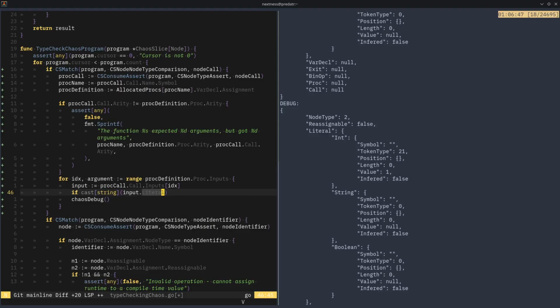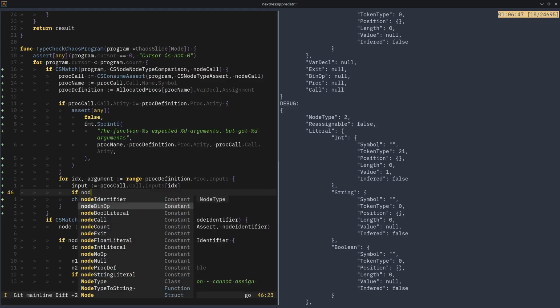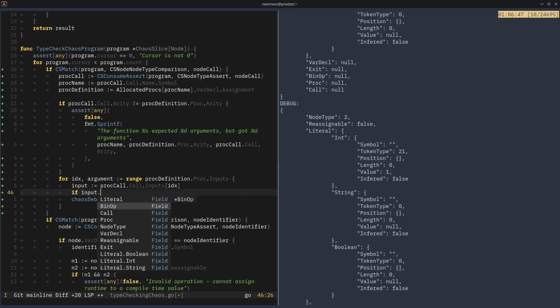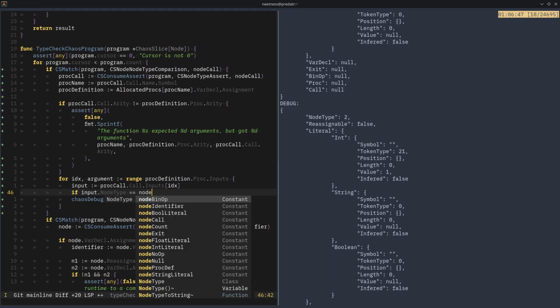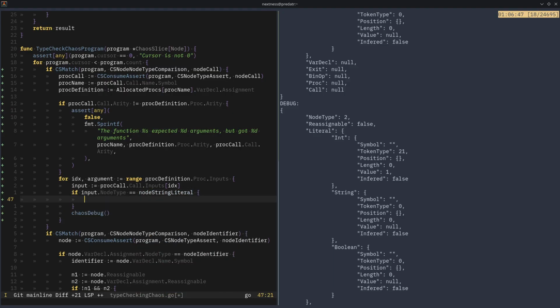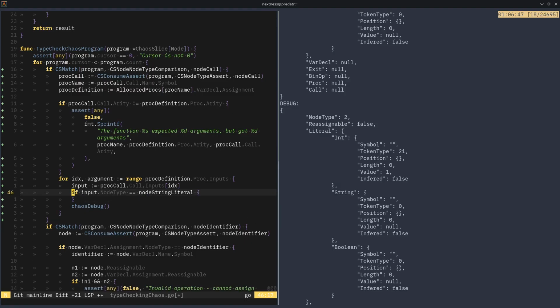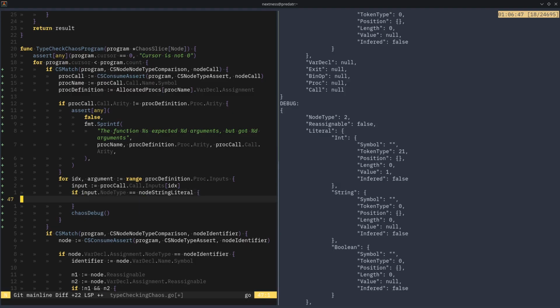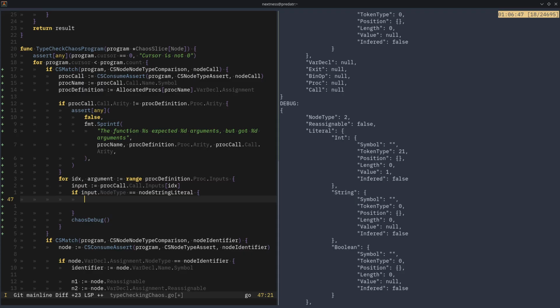Actually, let's make it a little bit different. If input dot node type is equal to node string literal, we know it is a string literal, and then we can just cast assert this into a string and we get the actual. I mean, we don't even need this, I guess. If it is, then we know the type.